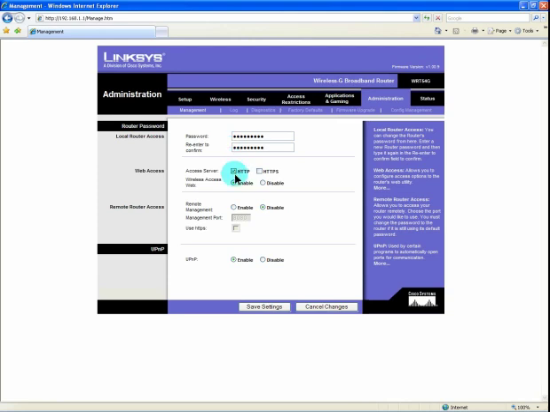This allows access from the web to this wireless router by HTTP or HTTPS. You'll want to leave the HTTP interface checked, as this is the interface you'll commonly use. Remote management is disabled by default. You will probably want to leave that set, but if you wanted to access this router from the internet, you would need to click enable. The UPnP settings should be left enabled as they are. You'll want to save the settings here to save your password for future use.